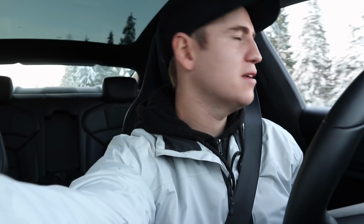So yeah, the seats are nice. It's got the heated seats. I have that on right now. I actually didn't realize, but the heated steering wheel button is down under the steering wheel. I'll show you guys that when I stop. But I'm gonna turn the camera around really quick just so that you guys can see what this looks like.